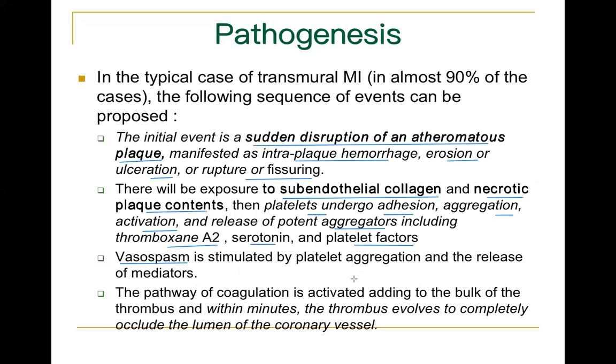Now what will happen? Within minutes, this doesn't take longer, the thrombus will completely occlude the lumen of the coronary artery, because it is a rapidly enlarging mass. Remember, 70 to 80% of the artery was already blocked by atherosclerosis. Only 20 to 30% was left behind, and that space is also completely occluded by this thrombus.